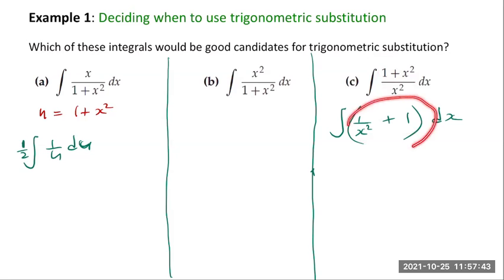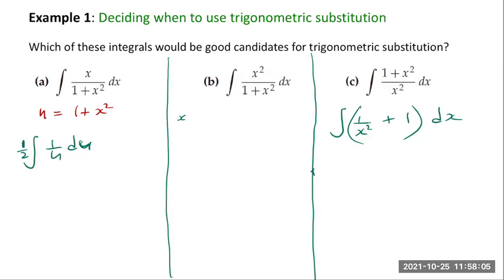You know how to integrate this one. This is a sum of two functions, this plus this. You can integrate these two functions separately. You know how to do that. All right, now let's go back to part B. There you will see that you cannot actually use a u substitution in this case. So what you do is you go for a trigonometric substitution.